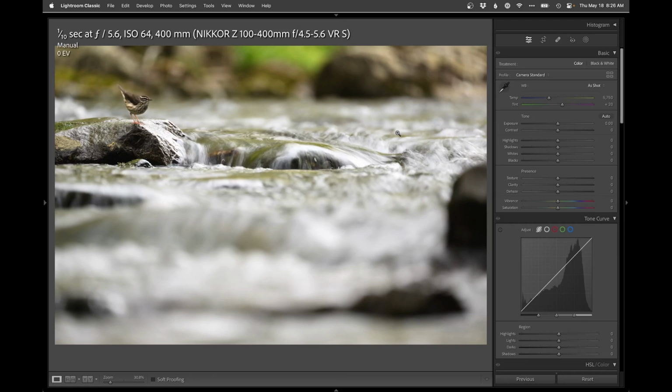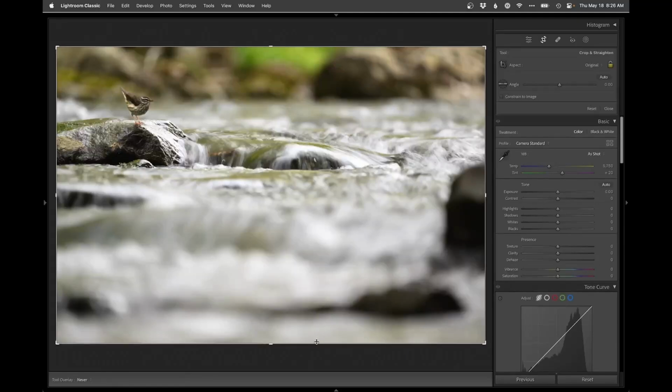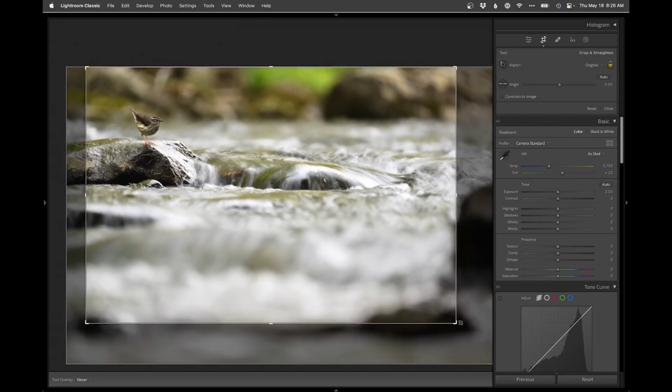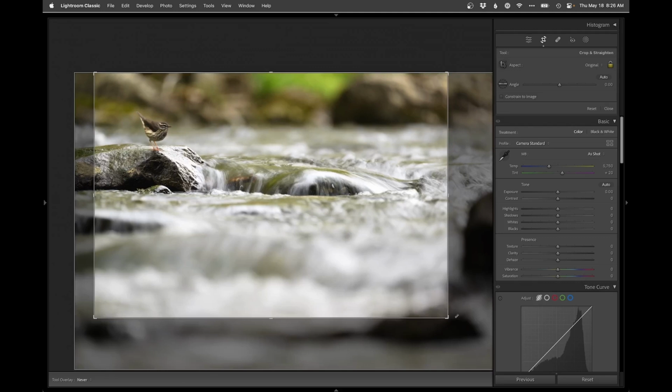It's a weird decision. So anyway, let's get started with a crop on this. I don't mind losing a little bit off the left. I'm trying to lose these dark rocks at the bottom. I just don't think they're adding anything, and this one either. They're not adding anything. They're just kind of pulling my eye away. So something like that feels pretty good.